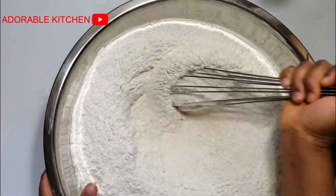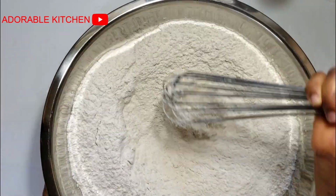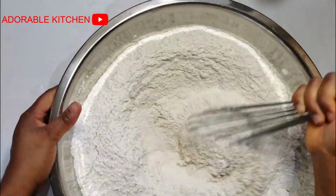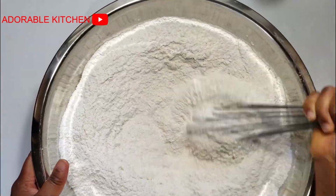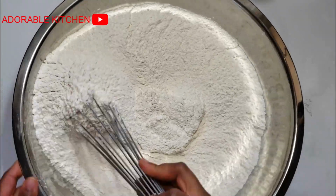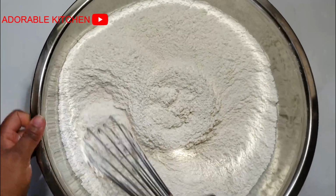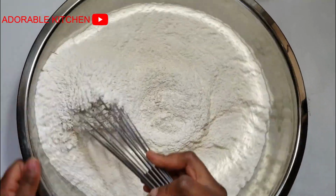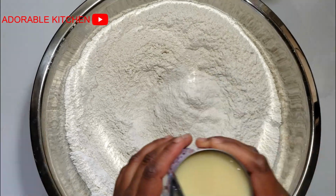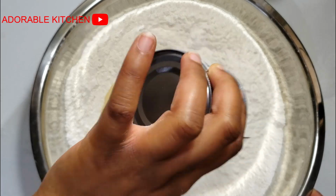So as I said, this is milk puff puff recipe. If you don't have 1% milk, if you have just whole milk or just condensed milk, just feel free to mix it in water, or just use any amount of milk you have, then use water to supplement whatever liquid is left to add in the recipe. That is why it is called milk puff puff. You just need to add milk inside it.